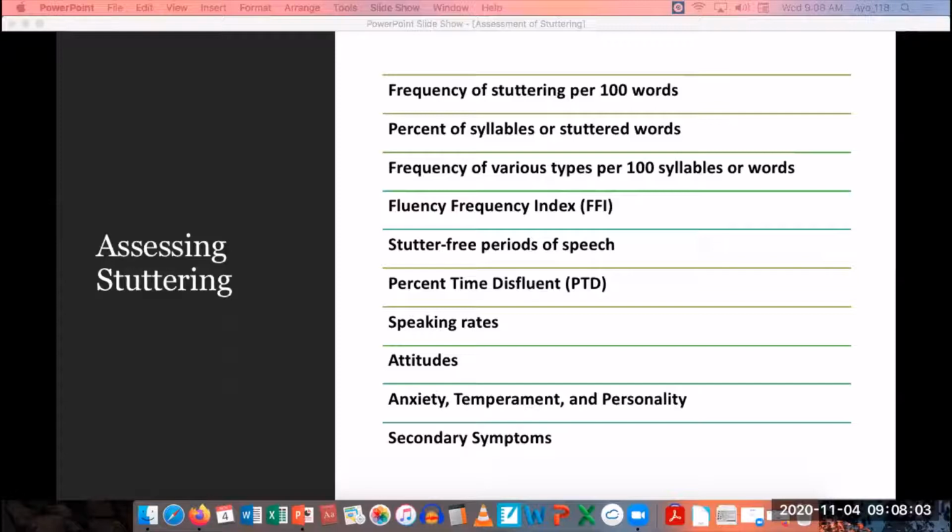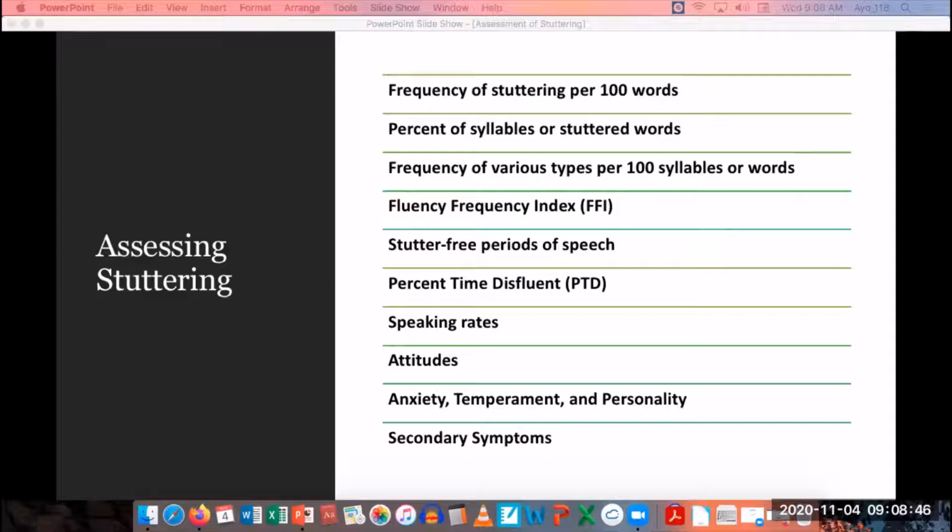And then finally, the last thing that, of course, you're going to assess is their secondary symptoms. Are they exhibiting some secondary symptoms? That is an indicator that they are definitely true stutterers, okay, when they start exhibiting secondary symptoms. Okay, now, the other thing that I have on this sheet, for those of you who are looking at it at home and in here, is the stuttering severity. This refers to the level of disruptions in the delivery of continuous speech. Now, we're talking specifically right here about the oral productions.